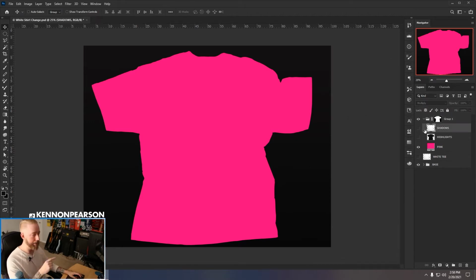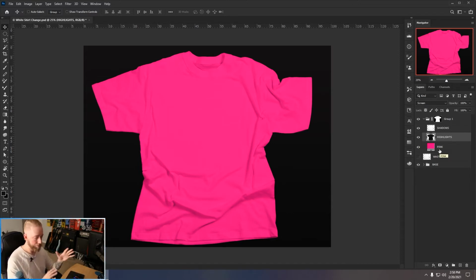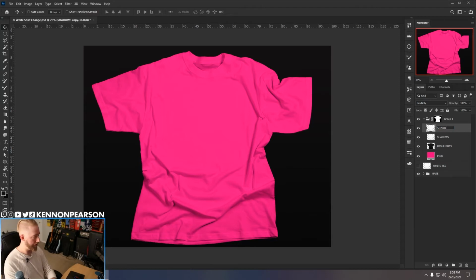So now, you'll see why we have these two layers. So I've got shadows, which is good, and then highlights, which is also good. Now, this may not be your exact color, so what you can do to tweak that is either by changing the pink itself, or you can change around what you do with the shadows. So like in this case, I don't think the shadows are quite realistic enough because the original was a little bit darker. So what I'll do is I will duplicate my shadows, which the way I do that is Control J, and now it's got more depth. I actually kind of like that. So we're just going to call this shadows more.